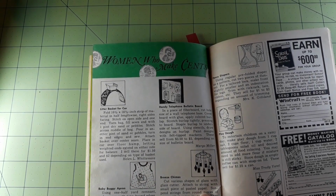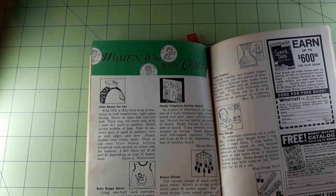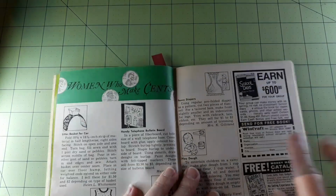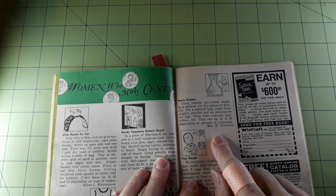Breeze chimes. Cut various shapes of glass with glass cutter. Okay, I like that. They sell for $1 to $1.50. Fancy diapers. Using regular pre-folded diaper as a pattern, cut 2 pieces of flannel. For a tailored look, make front slightly smaller and an indentation for legs.